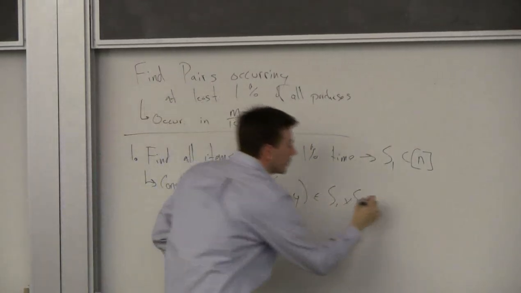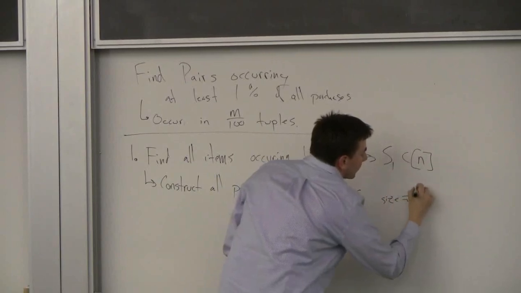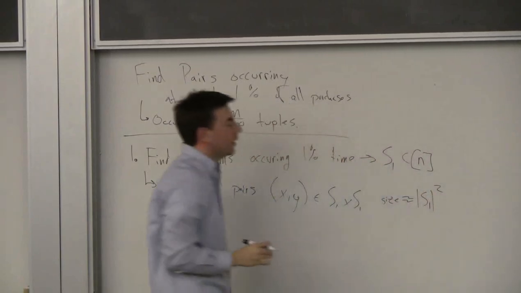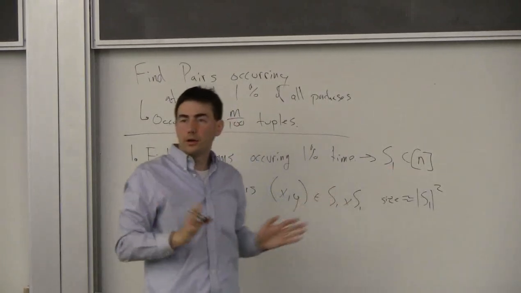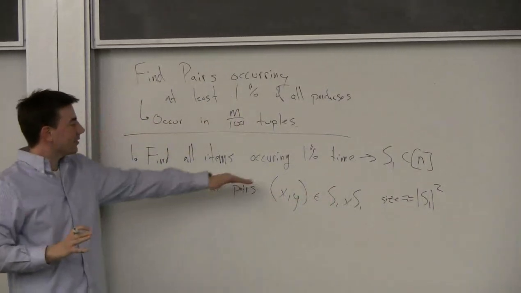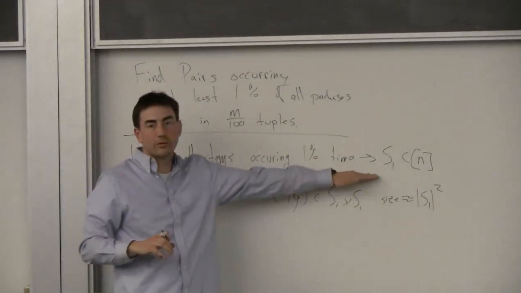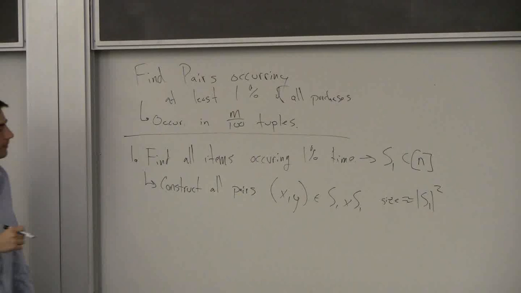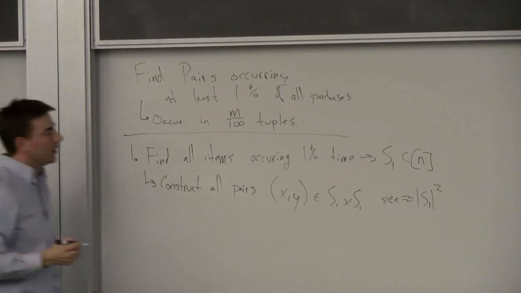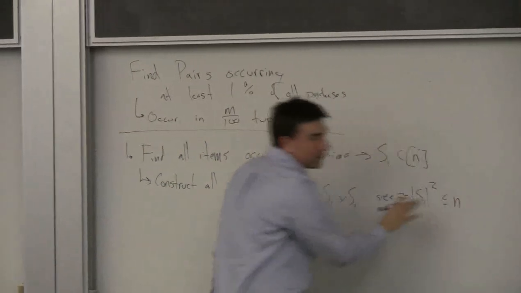And so now the size here is going to be roughly the size of S1 squared. But in most cases, this is about the size of n, or it's going to be smaller in many cases. So by restricting the set of items to those which occur frequently enough, we're looking at a much smaller set. Even all the pairs here is, in many cases, roughly less than or equal to n. So we haven't really increased the size of the set we're considering too much.